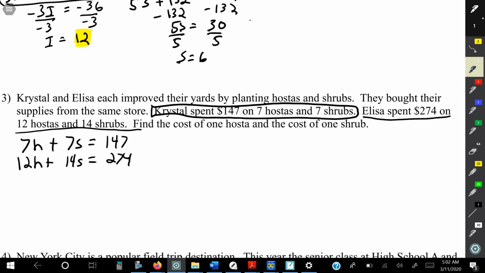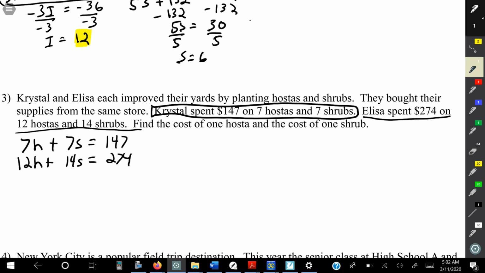So remember, the first thing I said to do is to check to see if you have the same number in both equations. And if you do, then all you got to do is subtract. But in this case, we don't have that. So the next thing to do is to see if you can multiply one of the equations by one number and then get the same number. So what I'm saying is this.